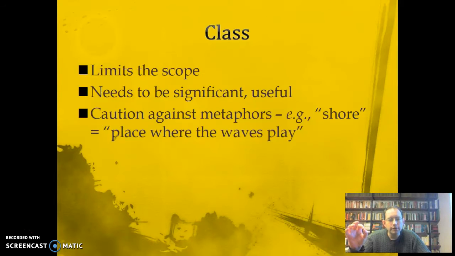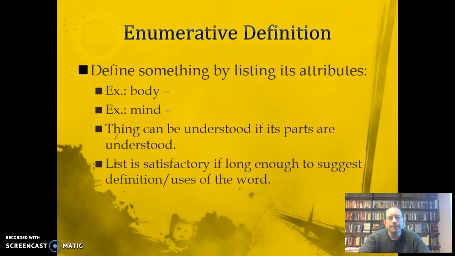You don't want it to be just long-handled things that you use to hit nails with. That's not a good class for a hammer. Things like that. So fairly self-explanatory, but just avoid metaphors, avoid being too broad in your class when you're defining things that way. Okay, so that is the species-genus definition.